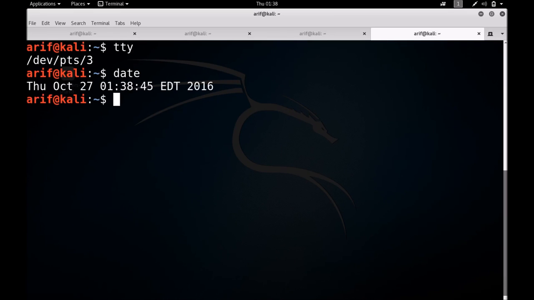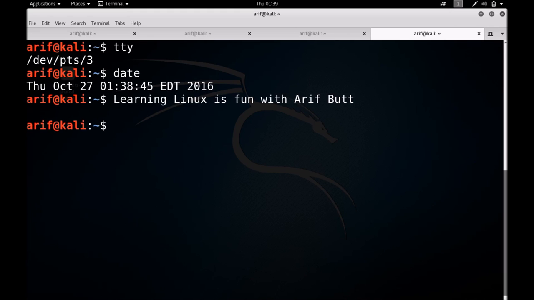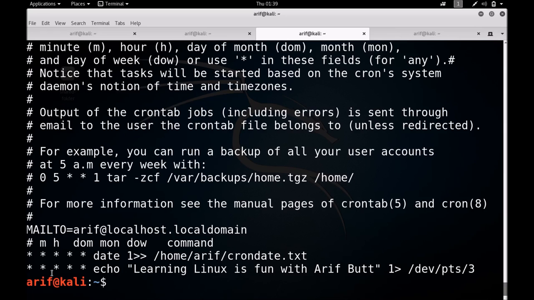If I say date, there are just 10 seconds probably left for something to be printed over here. I am not typing anything. You can just observe that an entire line will be there in front of you very soon. Okay, fine. So as soon as the time was 13:09, this was printed over here, and this will be printed over here every minute.